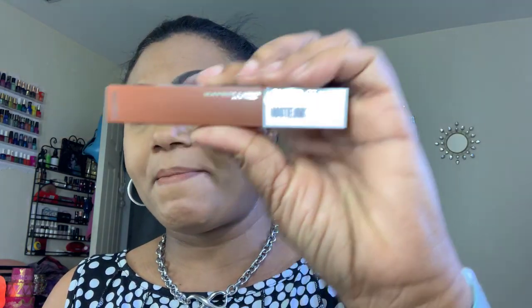All right, the next product is the Maybelline Superstay Matte Ink. The shade I'm wearing today is called Fighter. I ate and ate off a little bit on the inner part here, but I really like this shade, y'all. And there's a shade called Pioneer, a red color. I think I have about 8 or 10 of these lippies. It's one of the formulas that I prefer from the drugstore when it comes to liquid matte lipsticks, because this not only lasts throughout the day, but you notice I just put a little bit on in there, and that's just because I was eating something greasy.